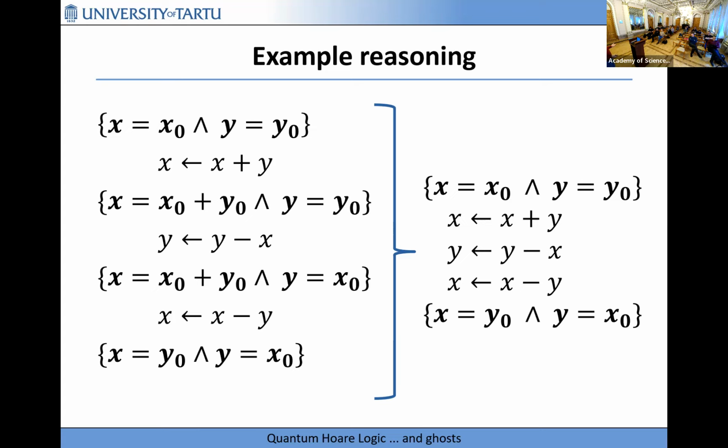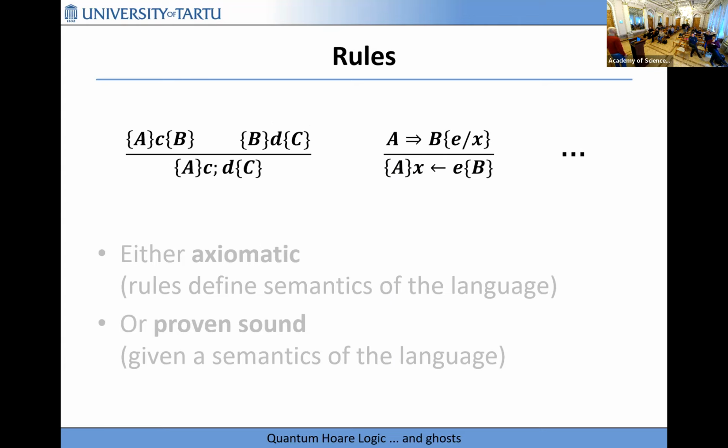Of course, here I was just claiming that if the first line holds, then the second line will hold afterwards. To show things like that, we need a bunch of rules. And there are many different flavors of Hoare logics. Depending on the flavor, the exact rules may look different, but in principle it's always something like this. So in the example that I showed you, we basically used 2 rules. One is the sequence rule that says if we have A and run C, then we have B, and we also have that if we have B and run D, then we have C, then it follows that if we have A and run C and D in a row, then we have C. So again, a very good rule, probably also not very hard to prove.